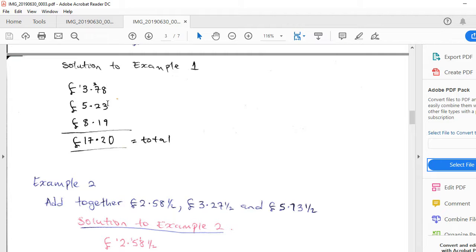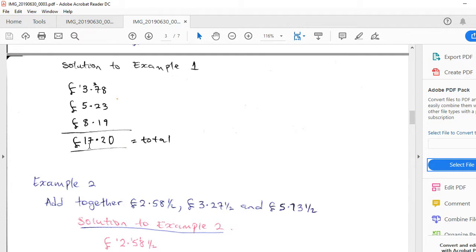First of all, 8 plus 3 is 11. 11 plus 9 is 20, right? So you put 0 here, you take 1, then you take 2 to the other side. Then 7 plus 2, that's 9. 9 plus 1 is 10, plus 2, that's 12. You put 2 here, then you take 1 to the other side. Then 5 plus 3 is 8. Then plus 1 is 9. Then 9 plus 8 is 17.